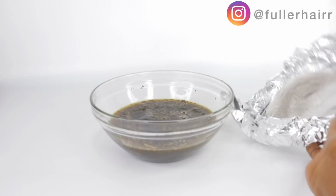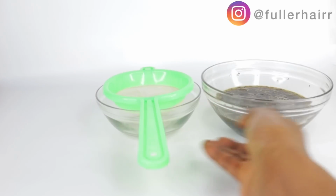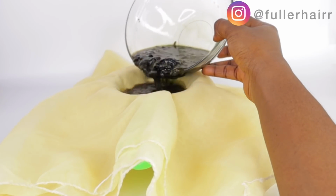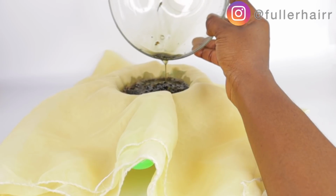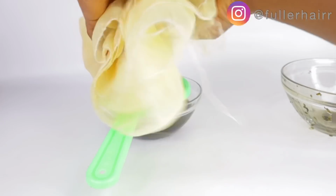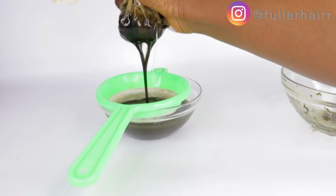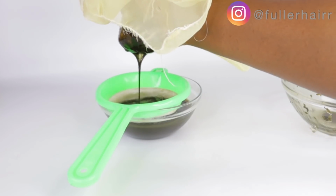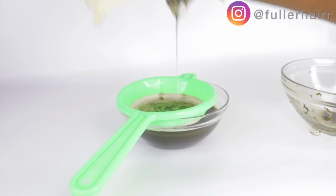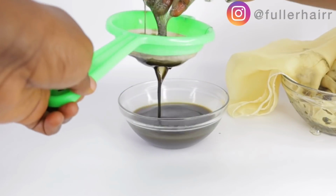So I uncovered, and the next process is to sieve. I'm going to be sieving this using my strainer cheesecloth just to make sure that all the particles are trapped in. After sieving and squeezing out all my shampoo, I discarded the chaff because it is of no use anymore. Guys, look at that slippage. This is what you should look out for in any shampoo. Any shampoo you buy that doesn't have slip. But after making this DIY shampoo, I don't think you will ever try to buy shampoo again.